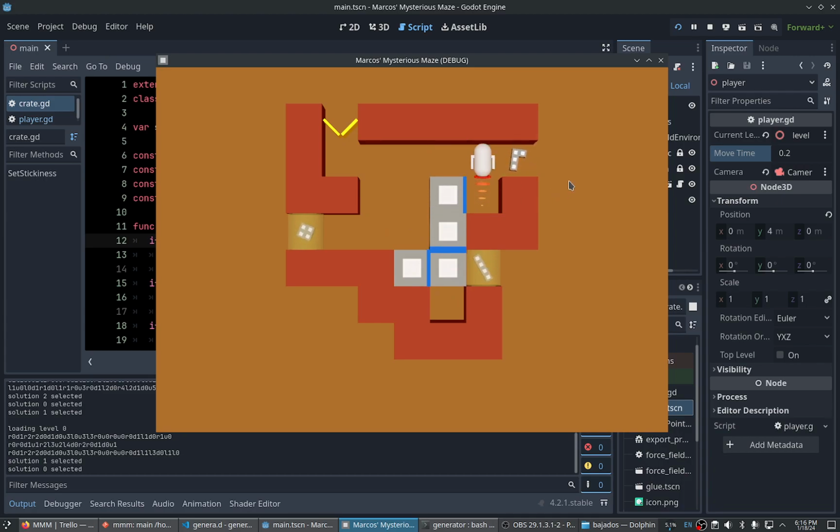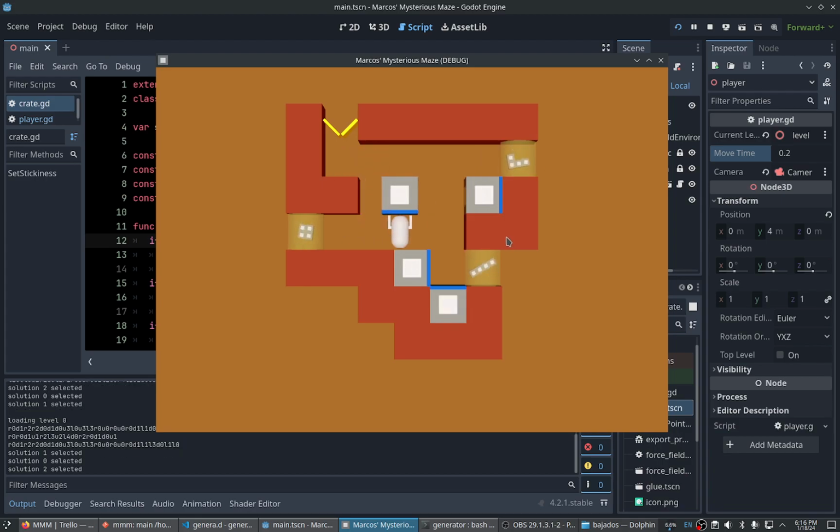So to remove those kinds of situations, I should check, for example, if a solution still works without all the glue.